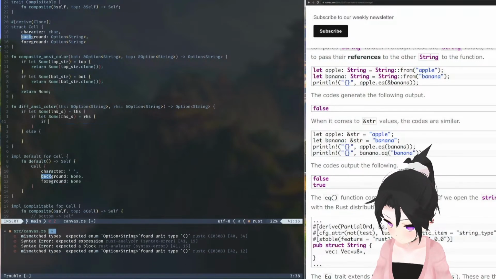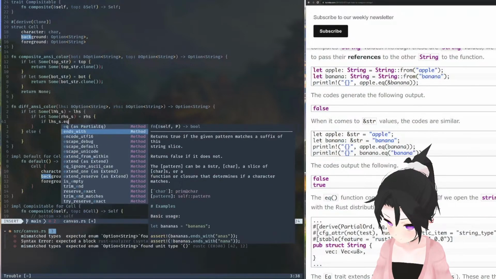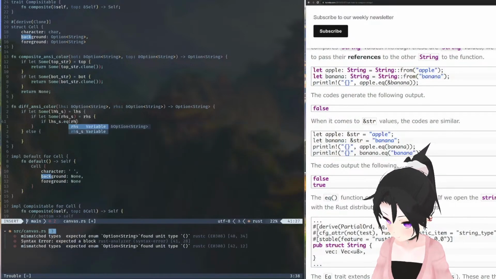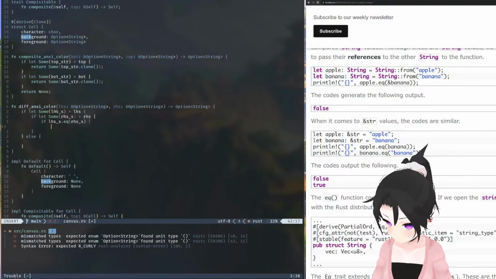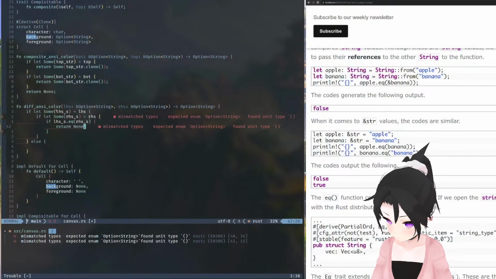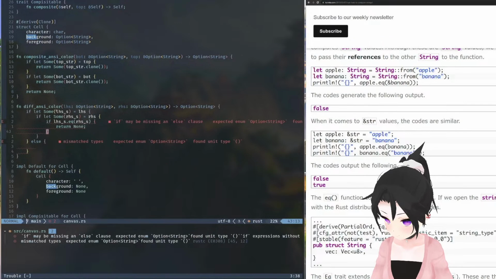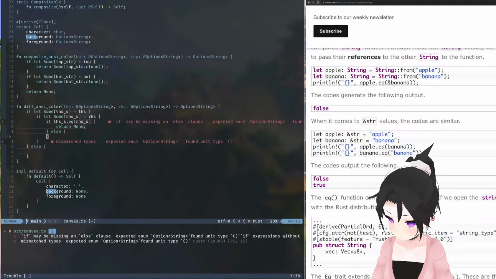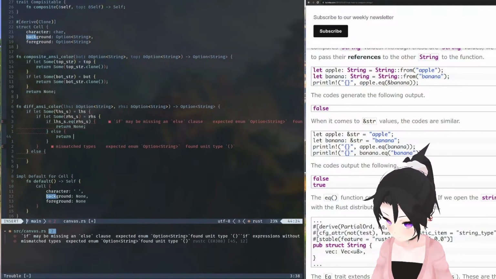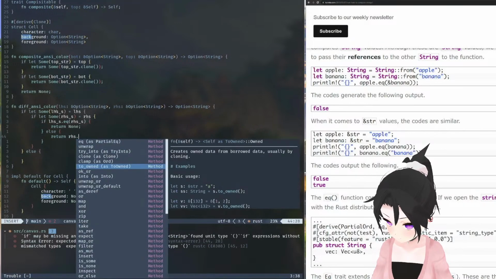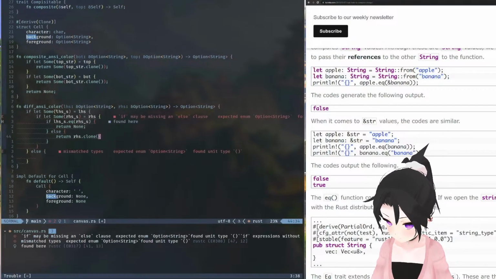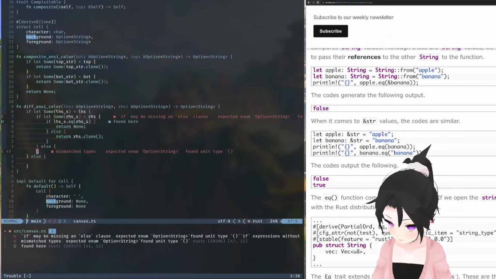ss dot eq rhss, return none, else return s dot clone. Otherwise, we need to clean this function up later.